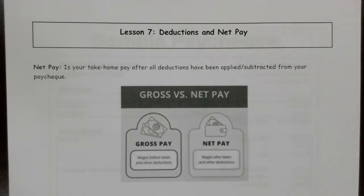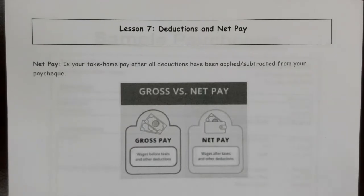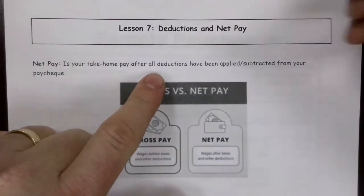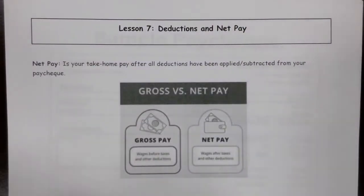Your net pay is your take-home pay. So you go to work, you agree that the employer is going to pay you a certain amount of money, maybe per hour or for the job or whatever. And yet when you actually get the money, it's not what we agreed upon — because there are deductions that are applied or subtracted from your paycheck. There are things that you pay for, or that maybe the company pays for on your behalf, before you get any of the money that you made.